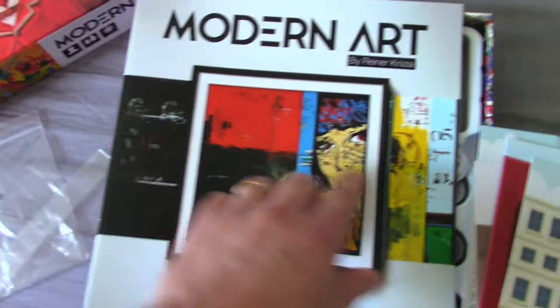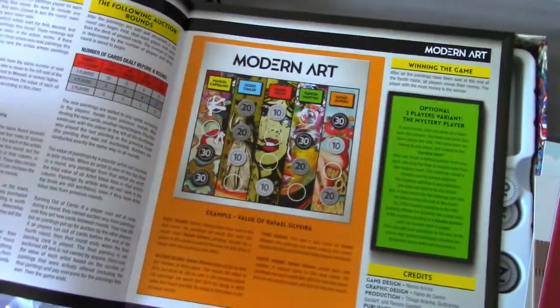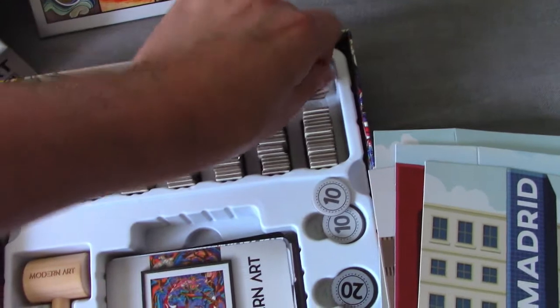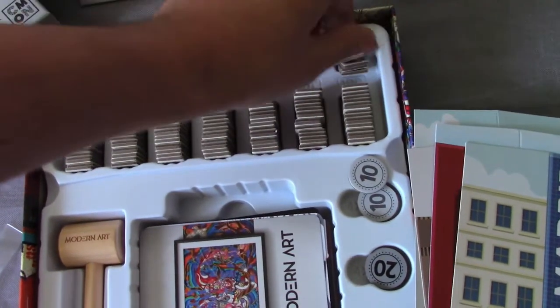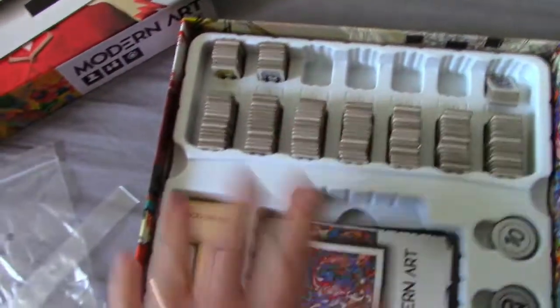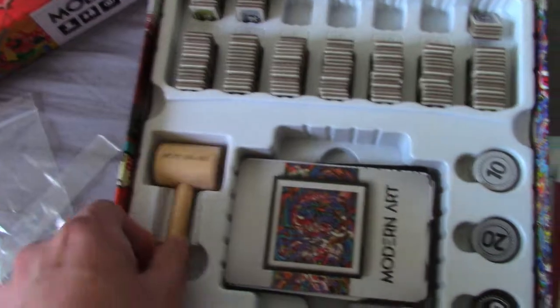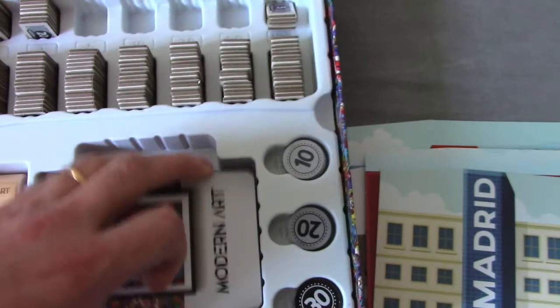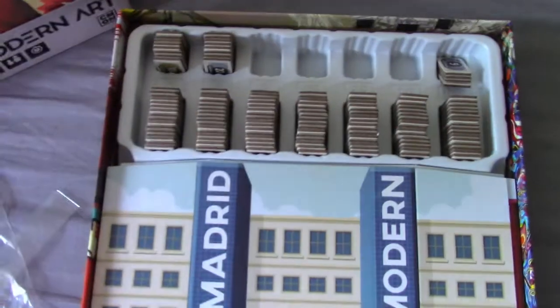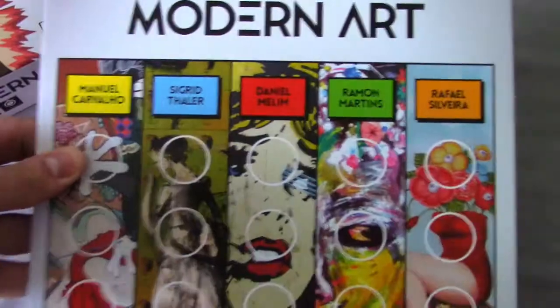Right, so then you've got your instructions, which are here, very nice, and then there's some bits about the artists themselves. Now obviously we've already sorted this out, but you would normally get these, the money, and then you've got this wonderful little hammer, the art cards themselves, and then your scoring points here, which are very good indeed. Right, okay, I'll just put all that back, and there's the scoring board as well, I forgot to show that.